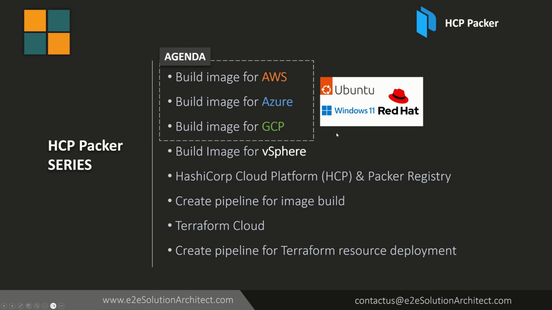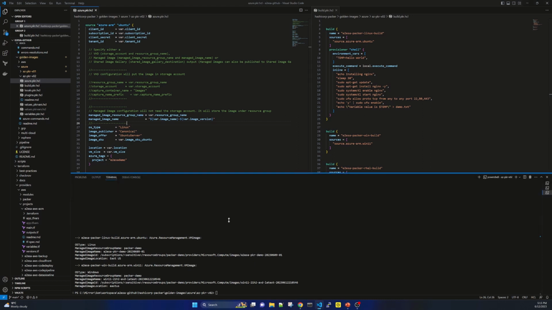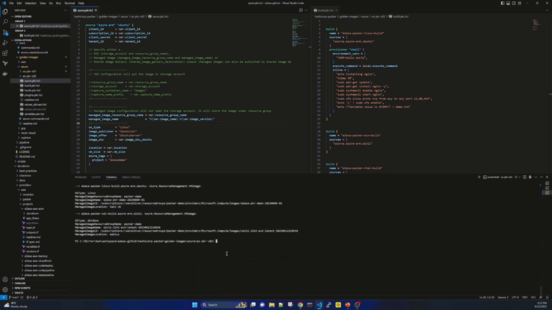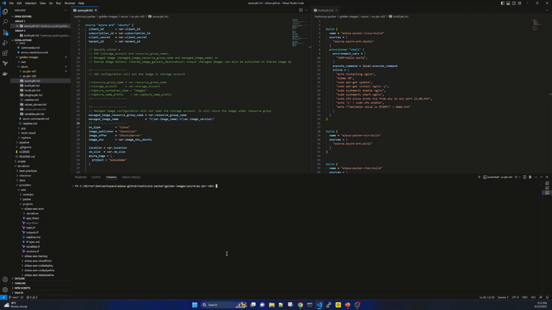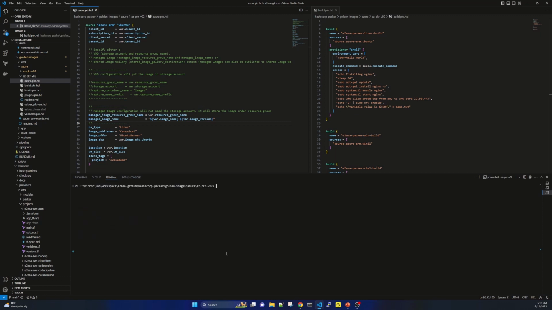But one thing I wanted to show you for Azure is how you can connect your system with your Azure portal. Consider that you are not connected, or it is the very first time you have installed your Azure CLI. What you will do is first check whether Azure CLI is installed or not. So it is az version, and it has shown you the version. It means that you have your Azure CLI installed in your system. Now I'm clearing the screen, and we have to run this command, az login.